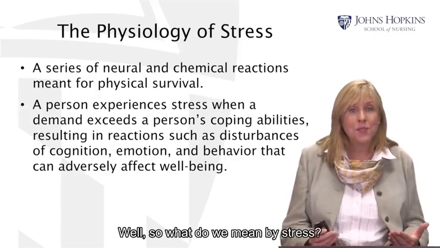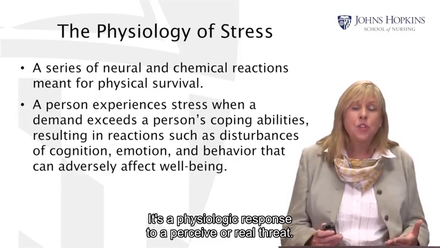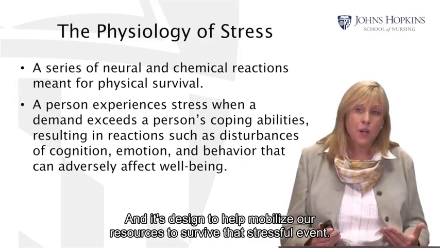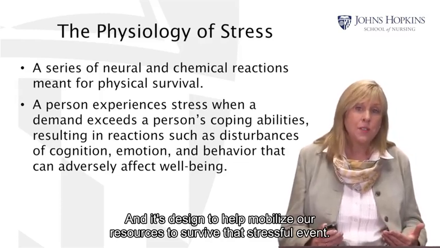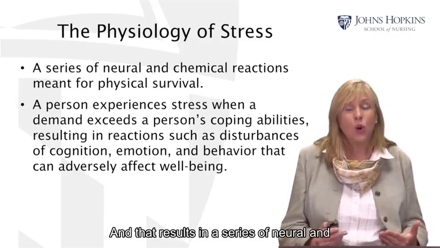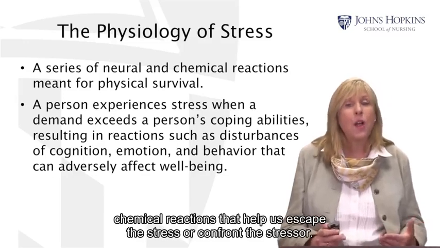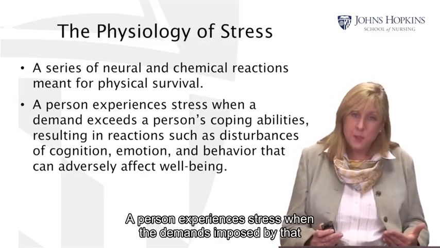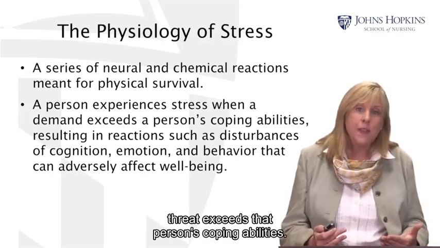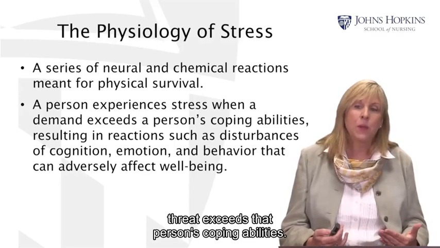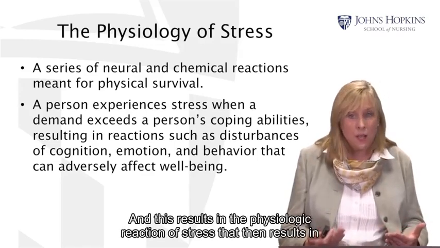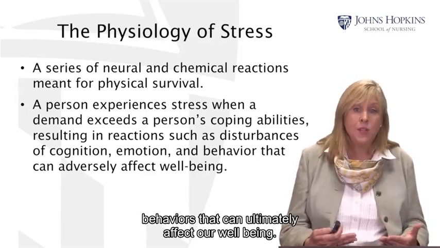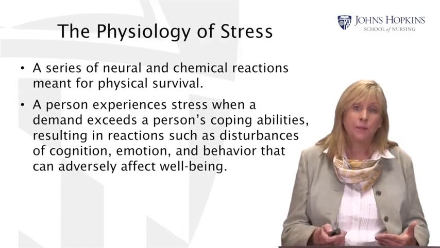So what do we mean by stress? It's a physiologic response to a perceived or real threat, and it's designed to help mobilize our resources to survive that stressful event. And that results in a series of neural and chemical reactions that help us escape the stress or confront the stressor. A person experiences stress when the demands imposed by that threat exceed that person's coping abilities. And this results in the physiologic reaction of stress that then results in a consequence of disturbed thinking, emotions, and behaviors that can ultimately affect our well-being.